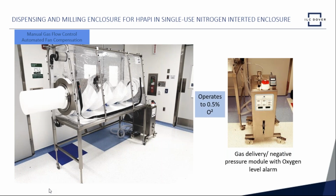This particular isolator was designed to handle a very oxygen sensitive but very potent API. So the exposure limit for the material handled within this little isolator was 10 nanograms a meter cubed exposure limit. If you think about 10 nanograms, a grain of salt, table salt, is about 150 micrograms. So 10 nanograms as a portion of a grain of salt is infinitesimally small. And that's why the customer elected to load material into this isolator using a Lackalane DPTE port you see on the left, which is a very effective way of taking materials in and out without any loss of containment.